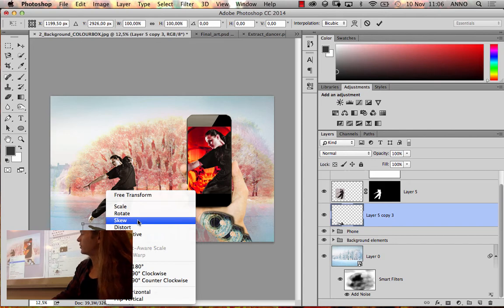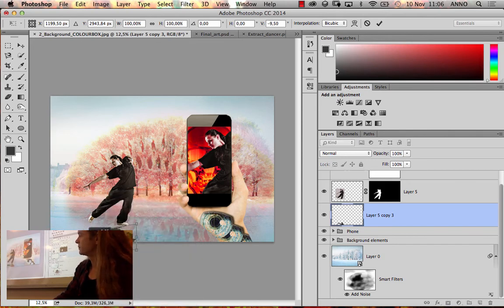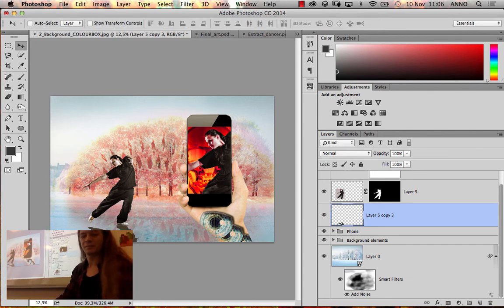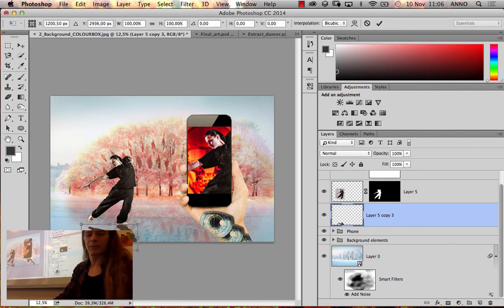Often skew actually works better, but you could try perspective, and you'll notice perspective will often do something that's not good. But instead perhaps choose skew. Oops. And here you can actually make a long shadow.